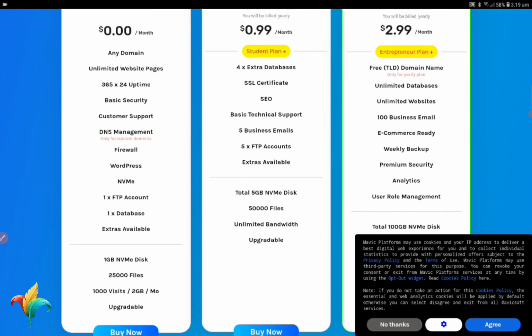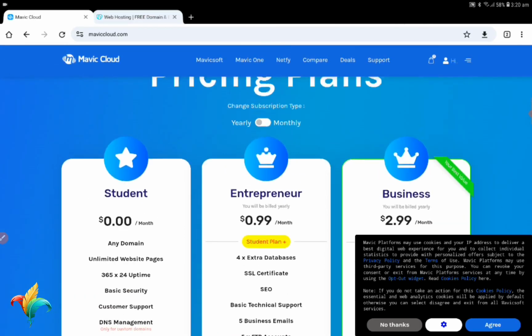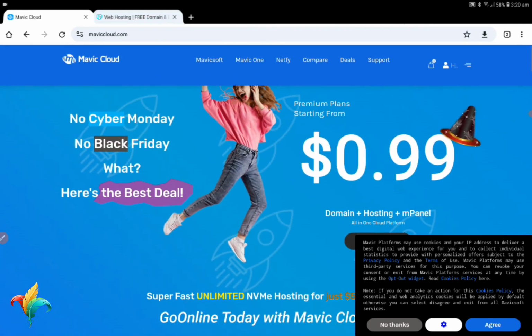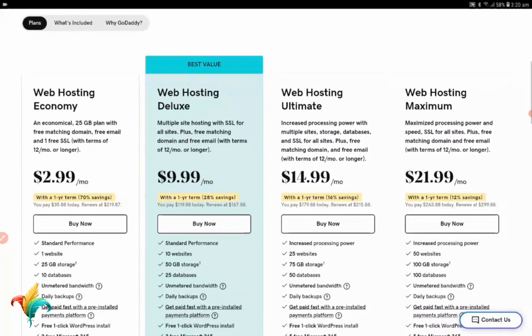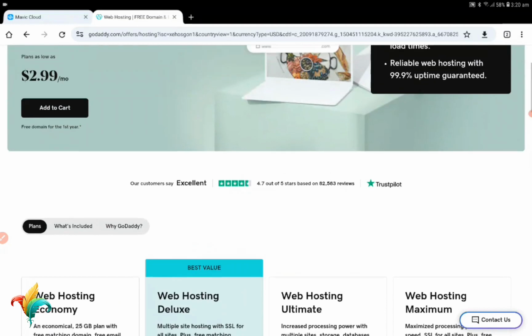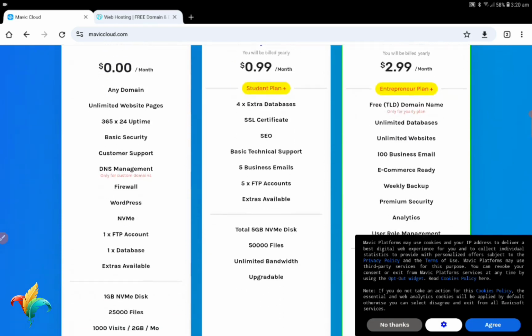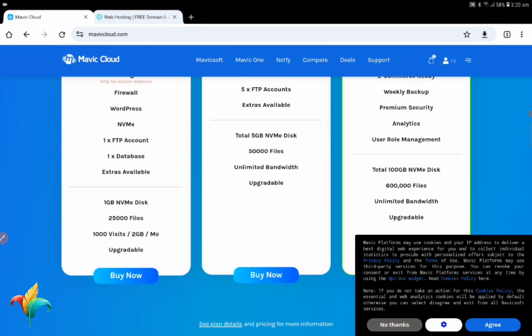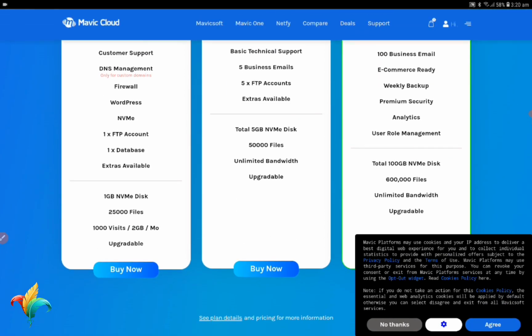Mind you that this plan is for domain plus hosting plus SSL, that is a certificate that authenticates your domain. Looking at GoDaddy, they have this only for hosting. For only hosting, you have to pay $9.99, almost $10 per month, so approximately $120 per year for only hosting. You can think of it as this website has a whole lot of benefit. But I'm not interested in that stuff. I'm interested in providing you a free website. So these are the benefits that you get when you register the free plan.